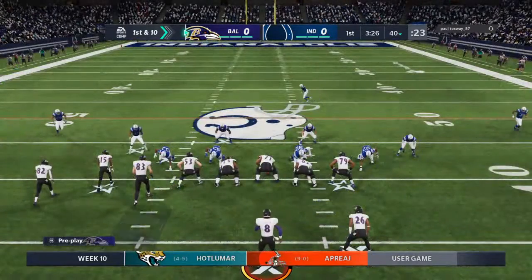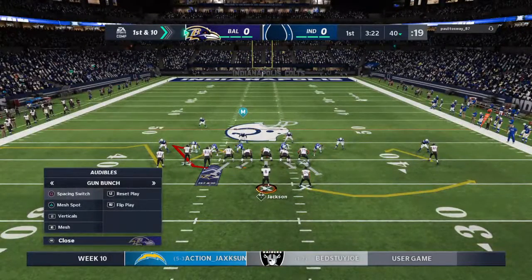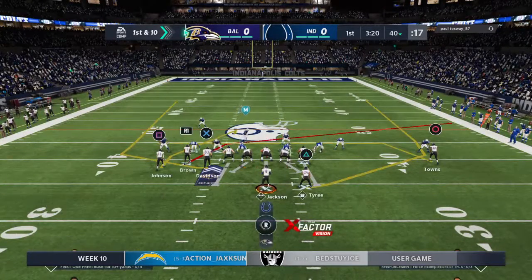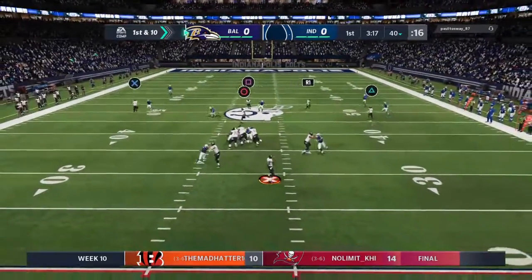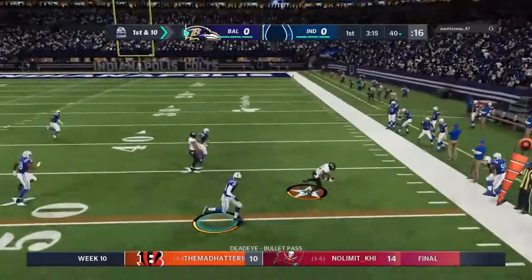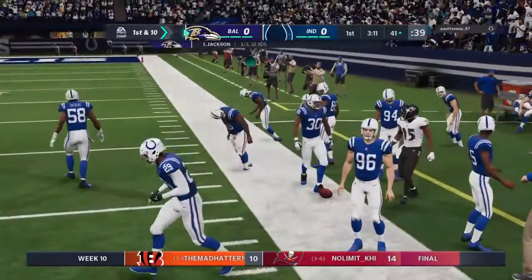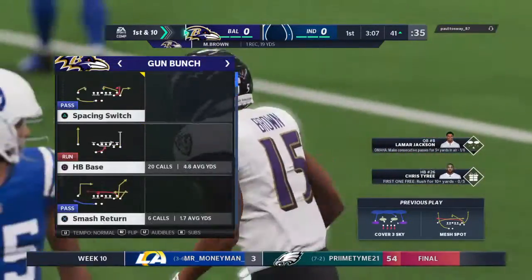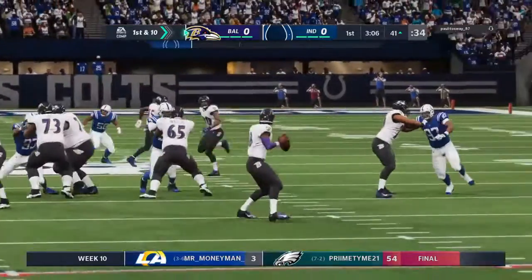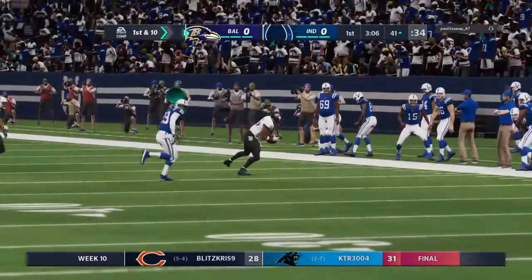Counting down toward the midway point in quarter one. On 1st and 10, it's Jackson. Catch is made by Marquise Brown. And they're well past midfield, just a yard or 2 shy of the 40. Another nice gain. That's now 30 yards between those last 2 plays. And a Raven first down.